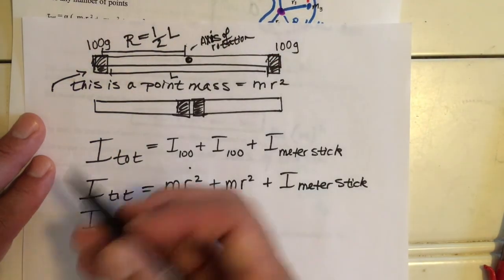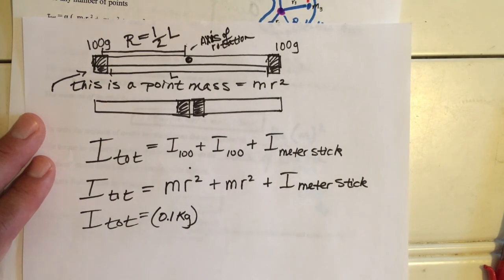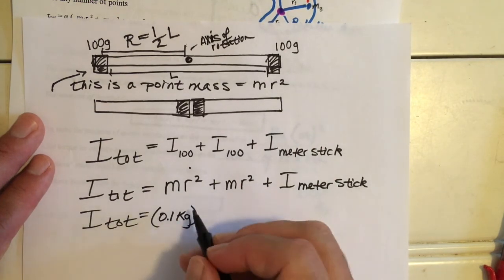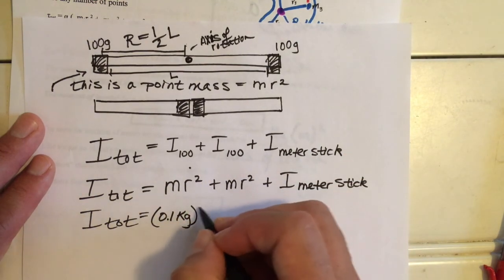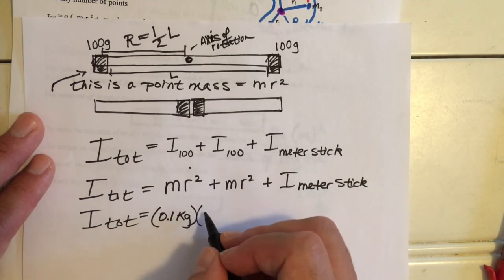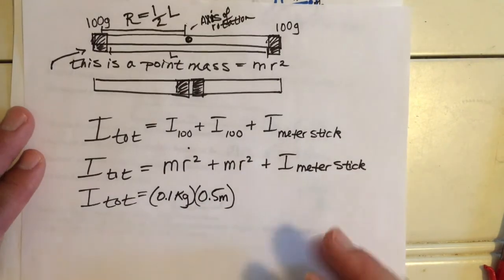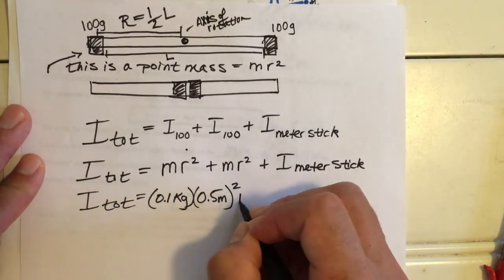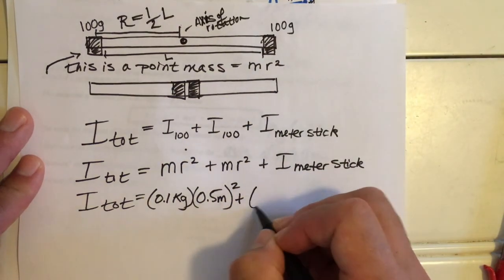Sound good? We could have just called it 50 centimeters or 0.5 meters. I understand that. I guess we could if you really wanted to. It doesn't really matter. I'll call it 50 centimeters. I'll call it 0.5 meters. All right, you get the idea, squared. So for this mass, it's going to be the exact same thing, right?